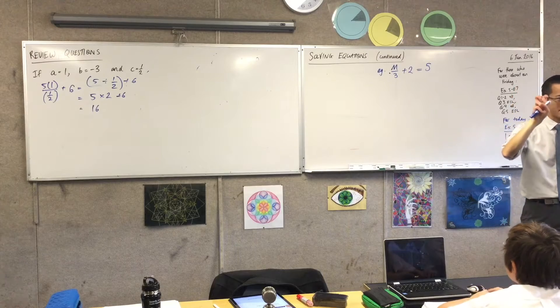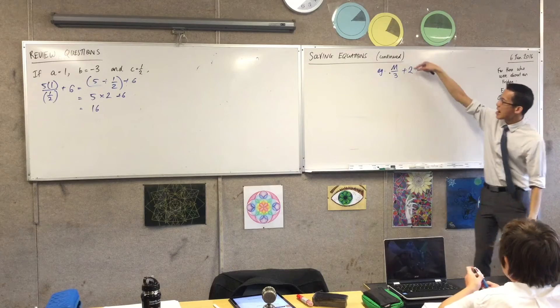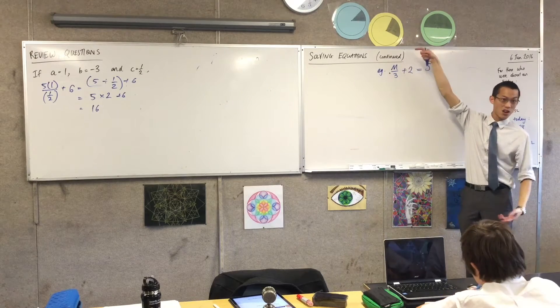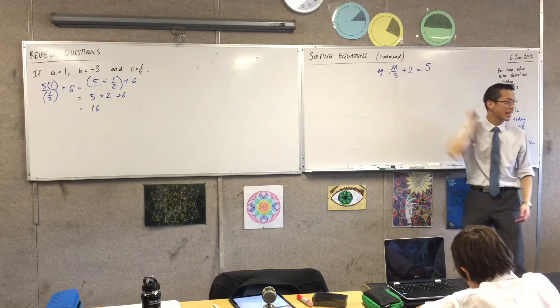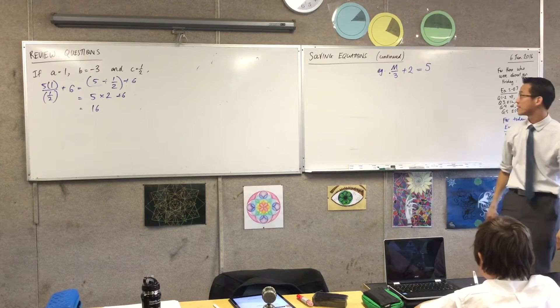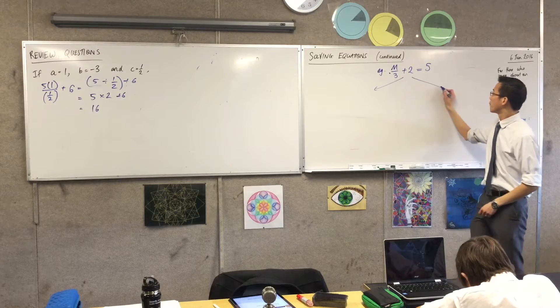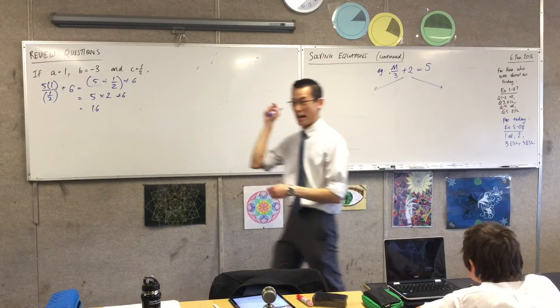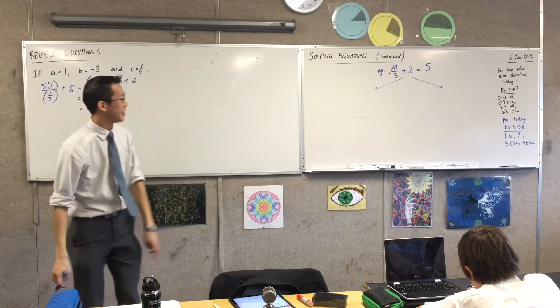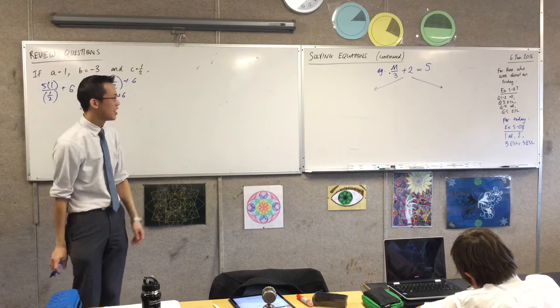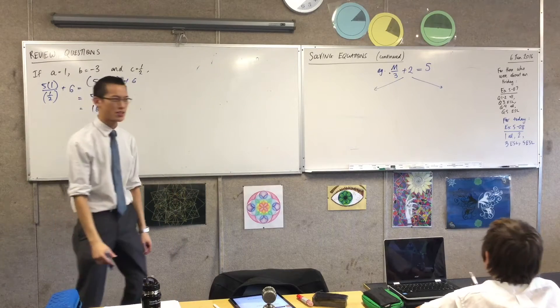When I want to solve this, I want to find out what that thing there is. See that guy? He's not a number, he's a pronumeral, but he stands for a number and I want to find out what it is. So I'm going to show you two different ways of doing this. You remember from last week we could just try and put in numbers into M and see if eventually one works, but that's very tiresome and very time consuming.